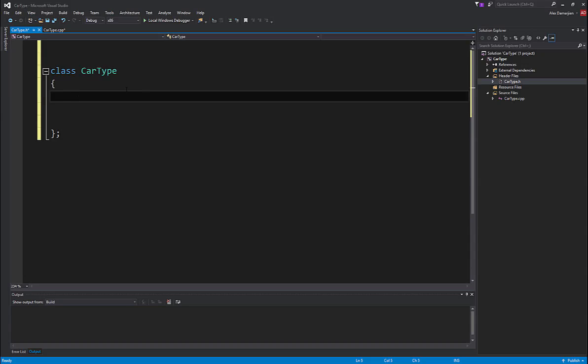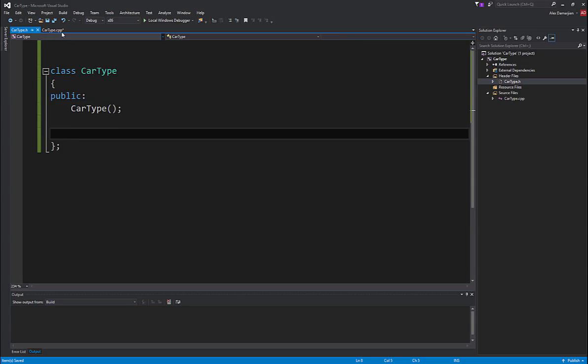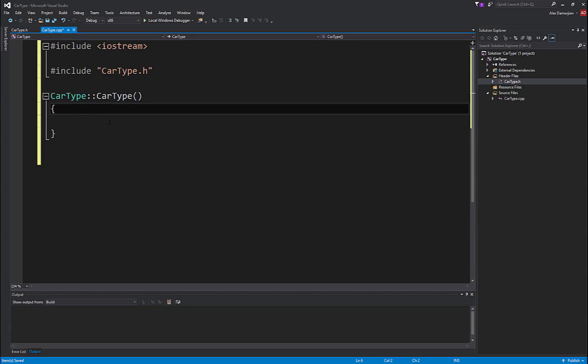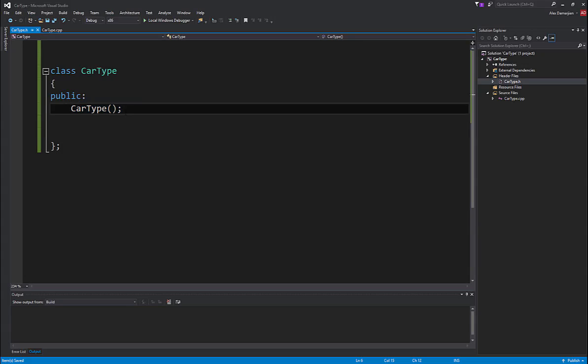So right now what I'm going to write is just public, and I'm going to create a constructor. And again, we'll get into constructors a little bit later. For now, what a constructor is, just imagine it's a function with the same name as your class, and that would be called at the start of whatever program you're running it from. So I'm going to go ahead and save that, and let's jump back into the CPP here. Notice that that error went away. And the reason is it's actually connecting itself now to this class, and it's going to signify this constructor here.